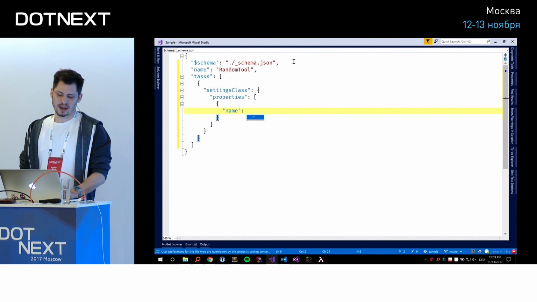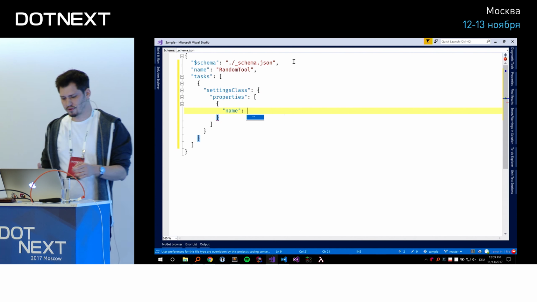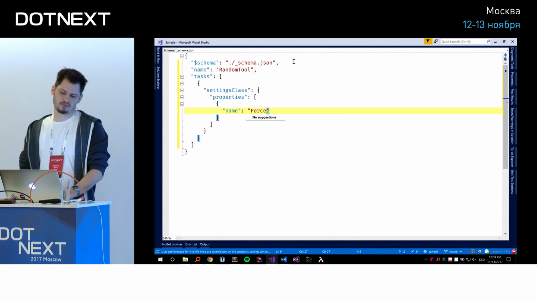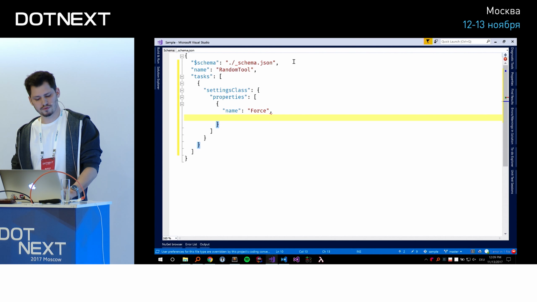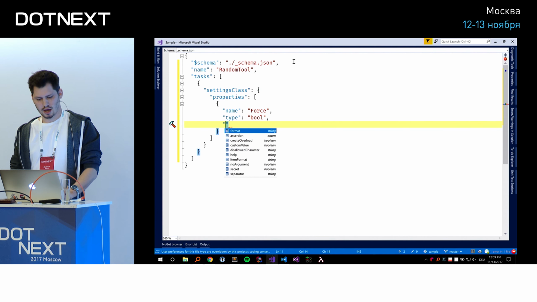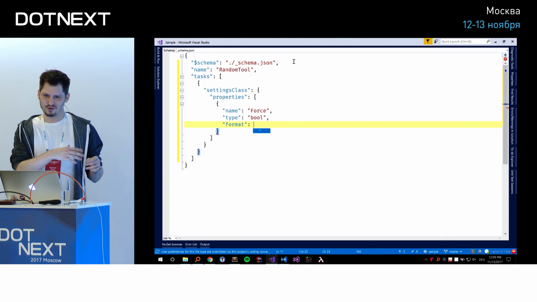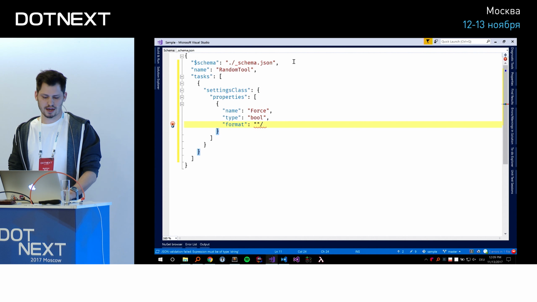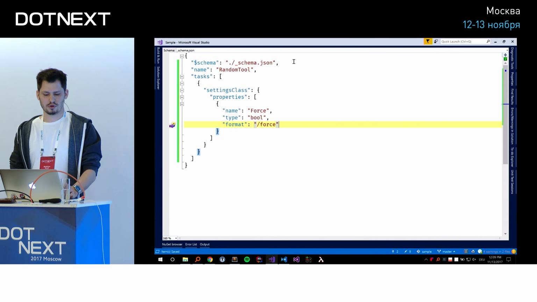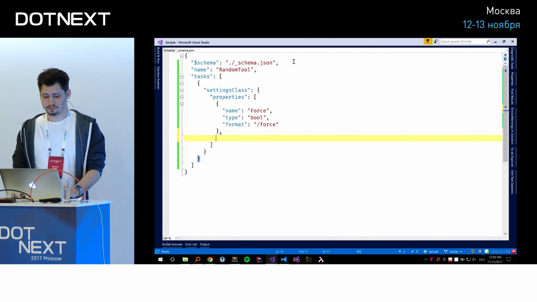You just say the name, which is the C# part of the API, and say we have an argument called force. It has a type of bool, and what should be outputted to the console during the invocation is /force, let's say. That's just an example for one Boolean parameter.